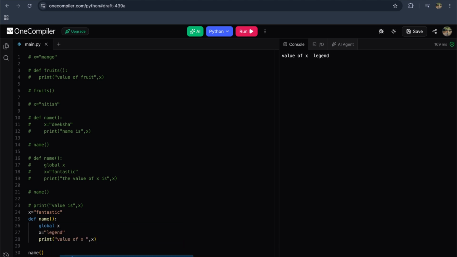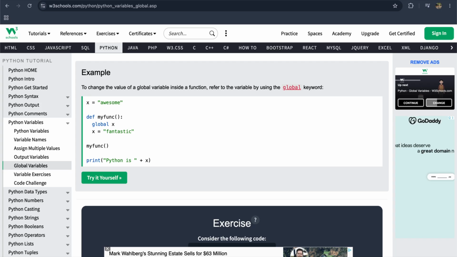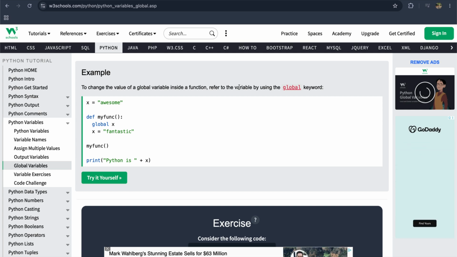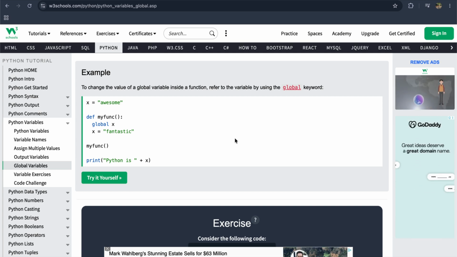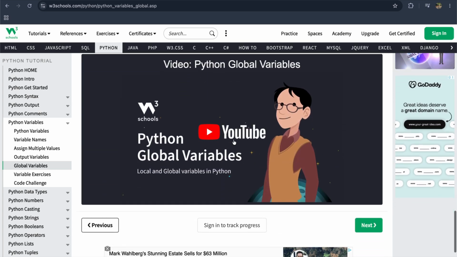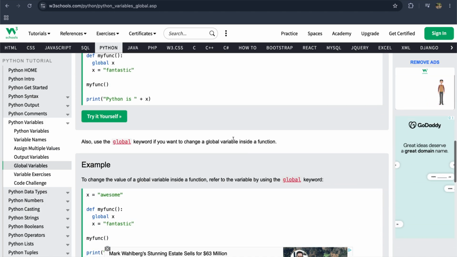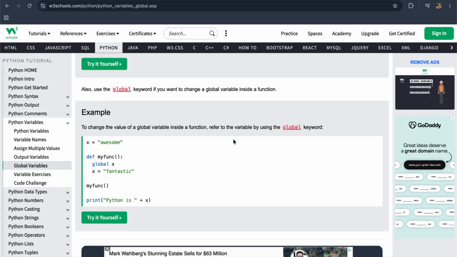Print value x, now run. See, in both cases it is giving the value legend. So to change the value of a global variable inside the function, refer to the variable using the global keyword.